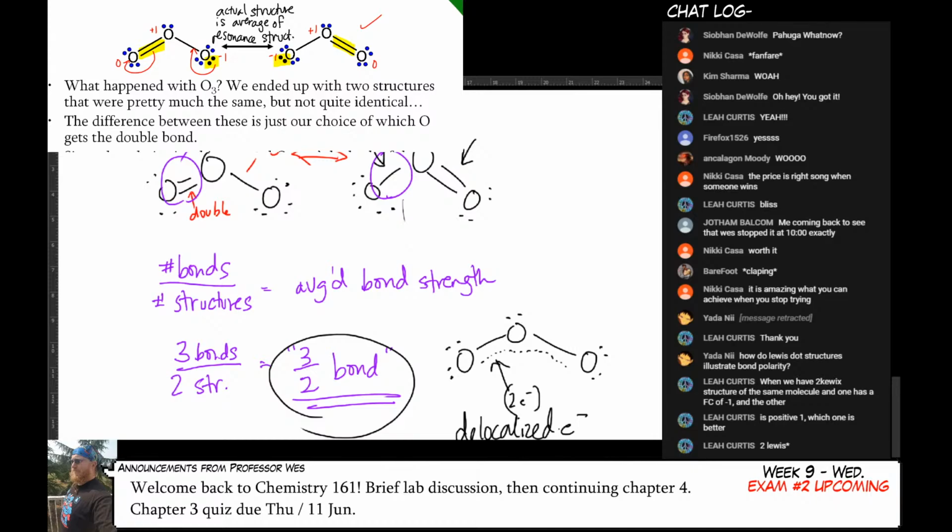If you can do that, then you get a closer structure. But what you'll probably realize is that at this point, it probably sounds like we're just throwing things at the wall and seeing what sticks in terms of these models. And yeah, we kind of are. Lewis structures aren't perfect, but they do a good enough job of describing how matter looks that we still use them. Okay? So you don't have to worry about delocalized electrons, but what I do want you to consider is this formula that I have in purple here.